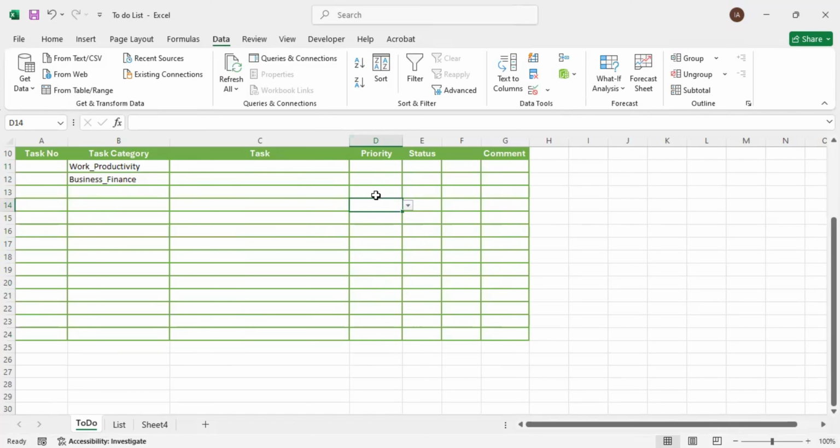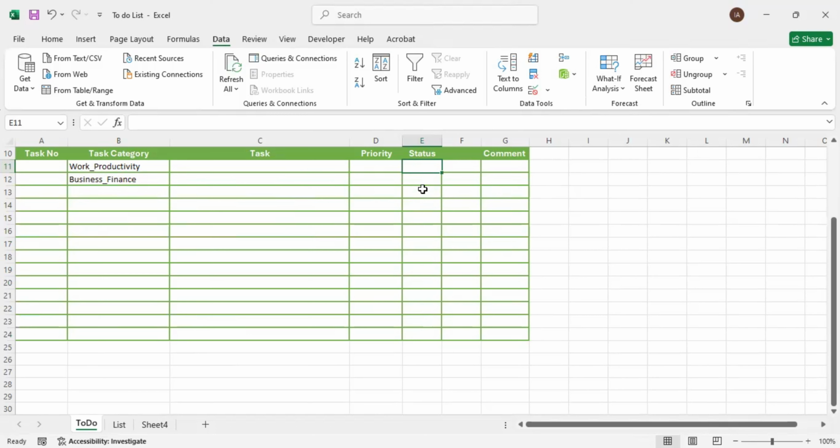What we have to do next is enter checkboxes here. In Microsoft 365, it's just as easy as clicking to insert checkboxes. But because most people will be using the Microsoft desktop version, we can go ahead and show how we can enter this, even though it's a little bit tricky, but we will show you how to do that simply.